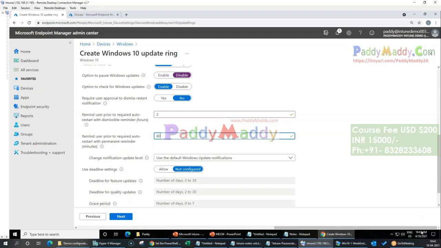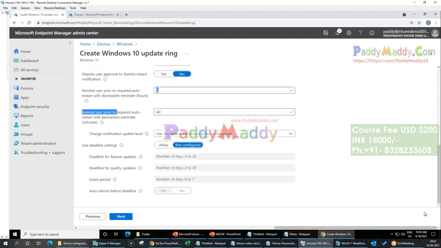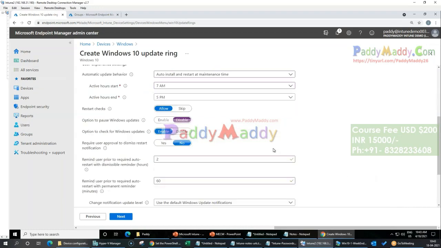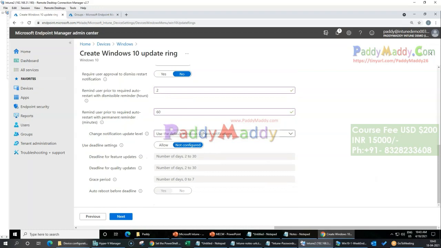So it says, hey, prior to the 2 hours, you have patches available, and once they are installed, before the restart, it gives the end user a 60 minute countdown so that he can restart on his own. If not, it's going to reboot after 5 p.m.